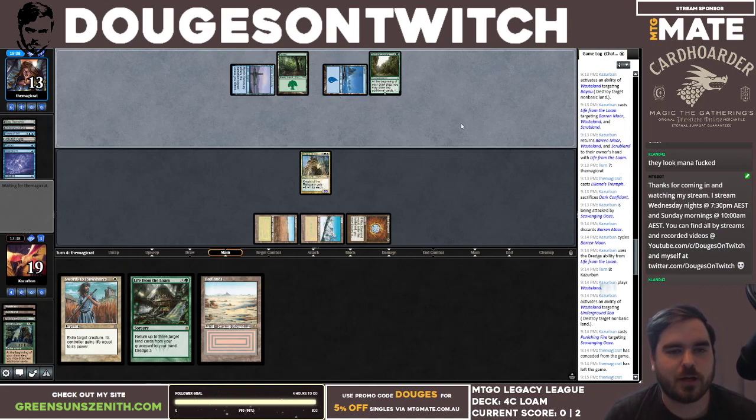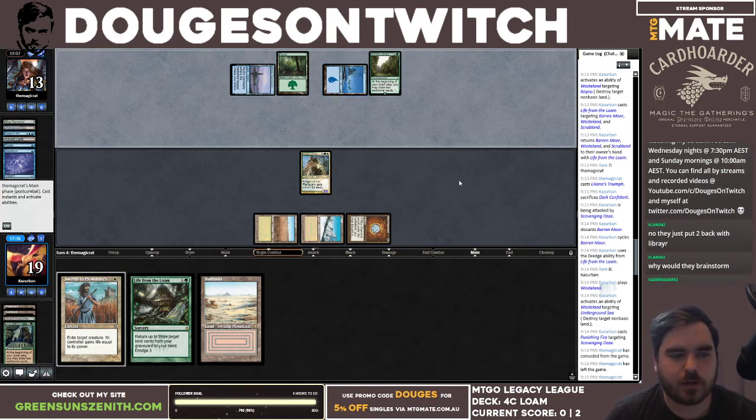Mystic Sanctuary. Okay. Tapped as well. That's not a great sign for our opponent.